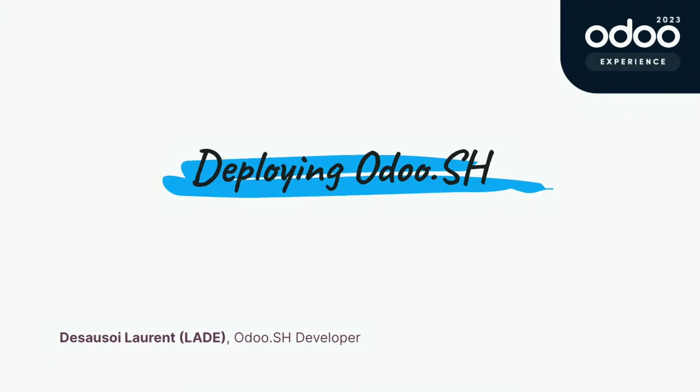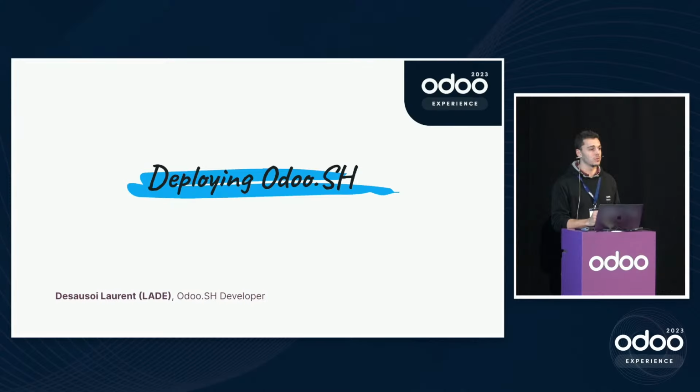This talk is about Odoo.sh. We have often heard about it in the past couple of days. So we will see a bit of an introduction of what Odoo.sh is, what it can be used for, and how it works. It will be high level, but even so, it can still be interesting for you to remain. You can still learn some stuff. It's always interesting.